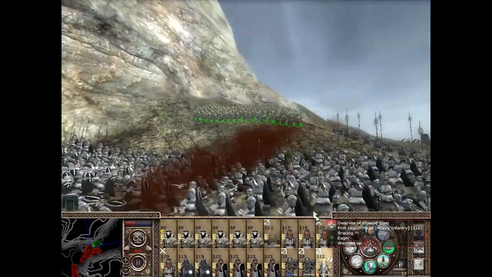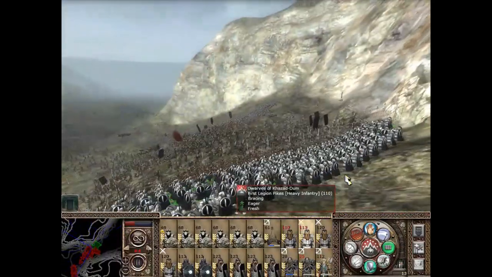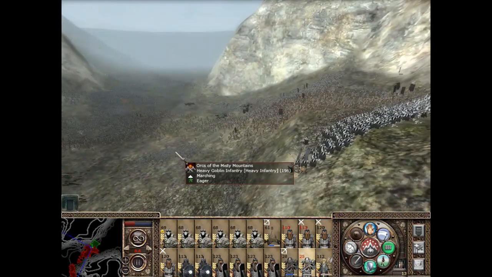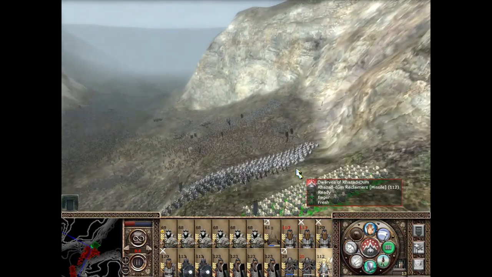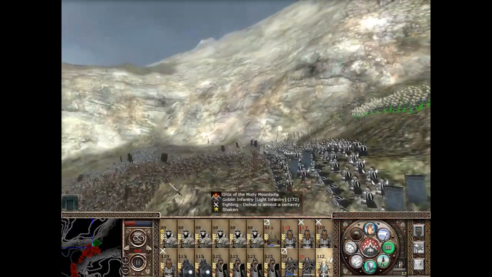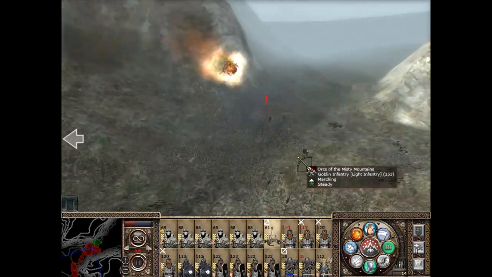Alright, how are we holding? Whoa! I don't like the look of that. Whoa! Friendly fire? Where's that coming from? You'd be shooting your comrades in the back, human. Yeah, they could just shoot over there. Look at that.